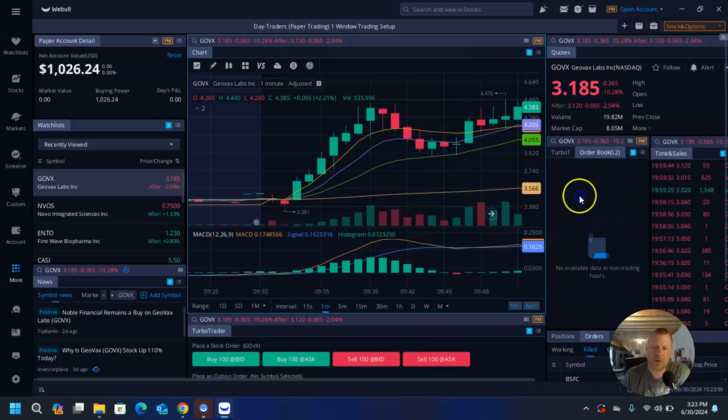And that's what the level 2 really works at. It's kind of like watching what's in front of you in the market, so you can see what's going on. And then the time and sales is what's going on behind you in the stock chart. This is what's already happened, and this is what's happening in front of you.